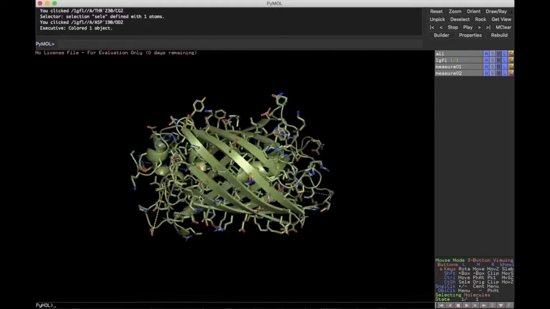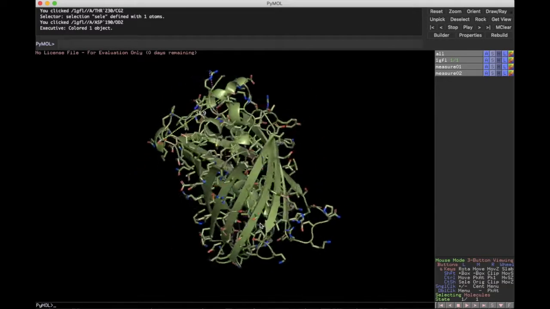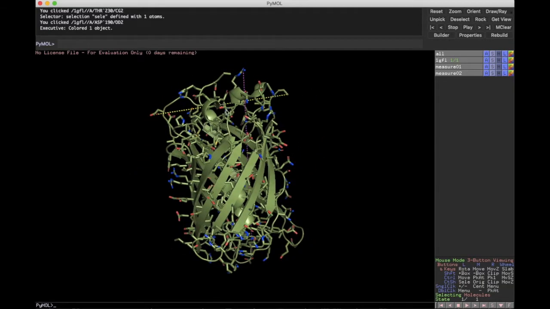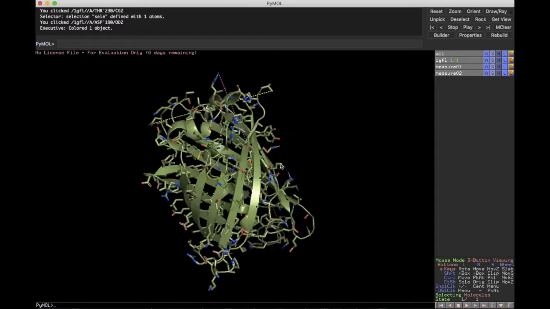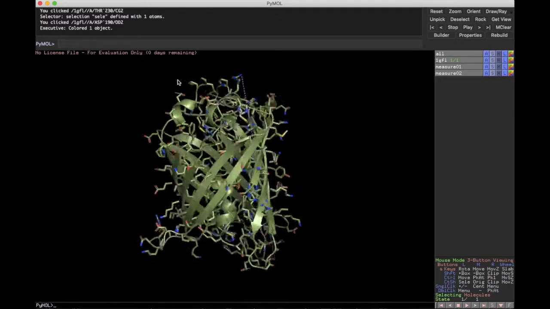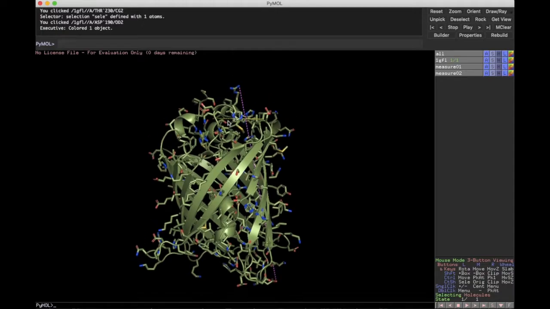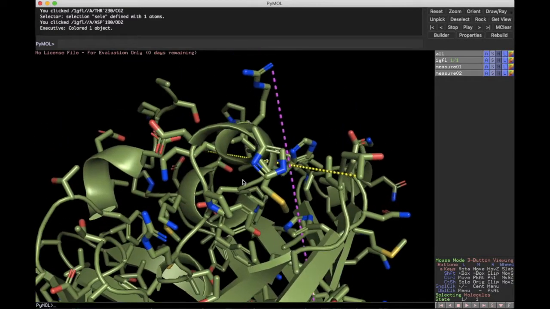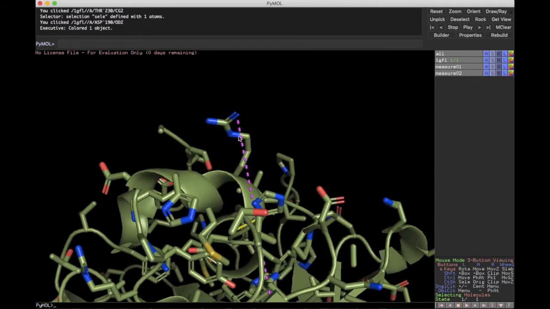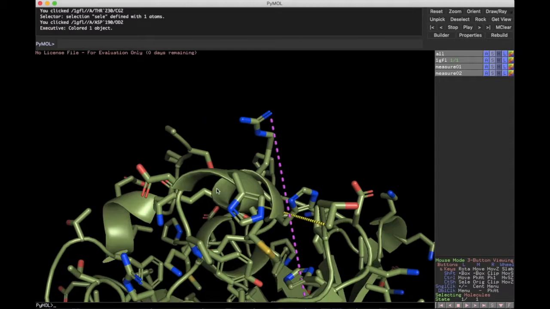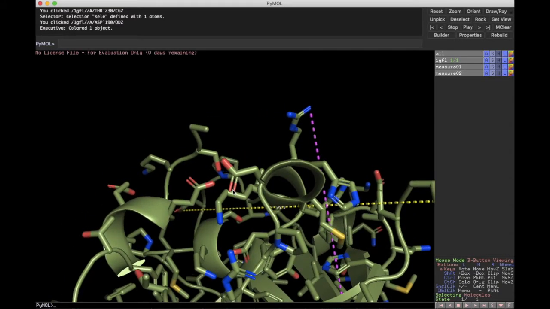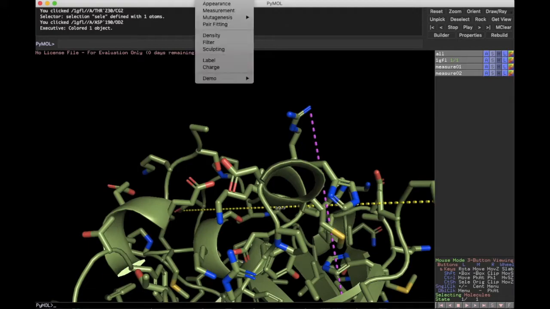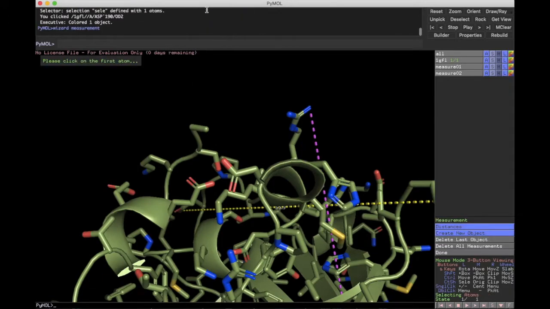We can also figure out the distance between maybe just two residues. If I zoom in here, let's drag this down and look at these two side chains. Maybe we could do a measurement to see how far apart they are. I'm going to go back up to Wizard, Measurement.